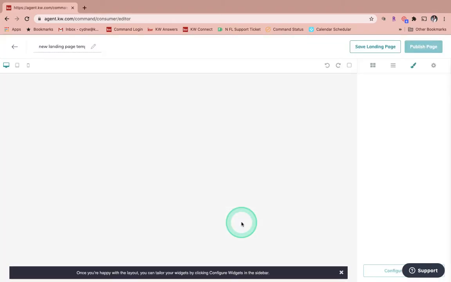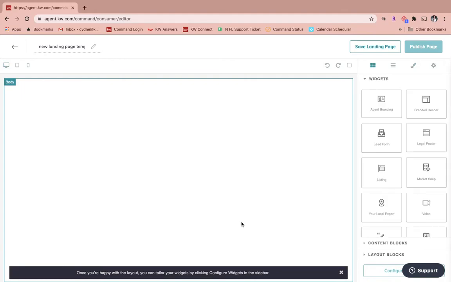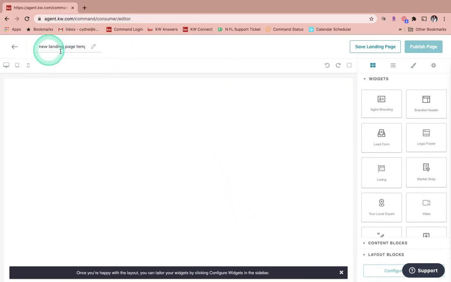Then I'm going to choose create page. And I'm going to make this really easy. I'm actually only going to drop in 2 widgets because it's all about capturing the information, not necessarily what's even on the page. So the first thing that I'm going to do is rename the landing page. This is going to be viewable to the consumer. It's going to show up right up here. So imagine when you're looking at your tab, this is what it will be called. I might want to call it the address, I might want to call it your name, I might want to call it open house, whatever you'd like. I'm just going to give it my name.